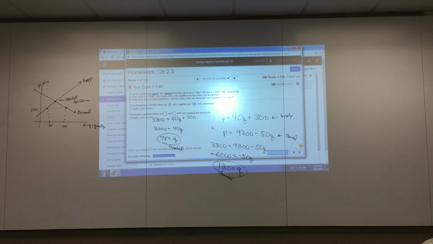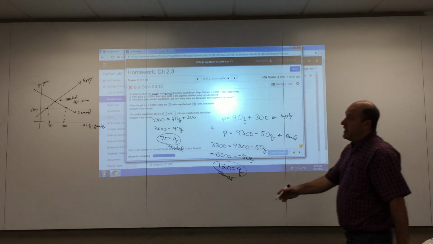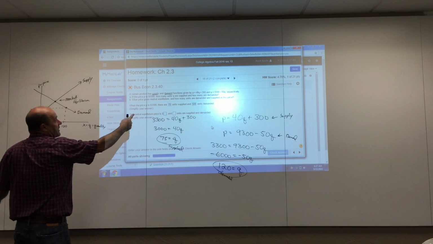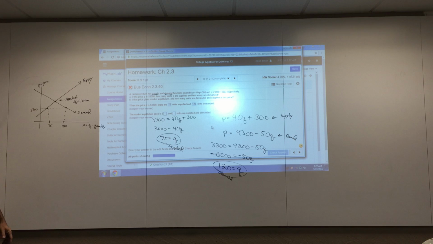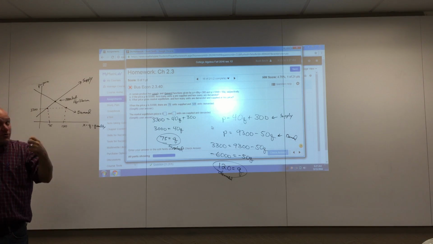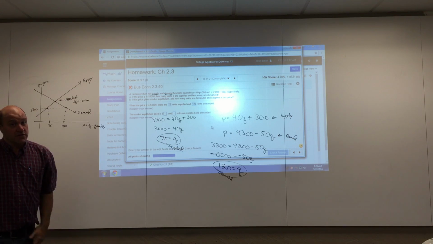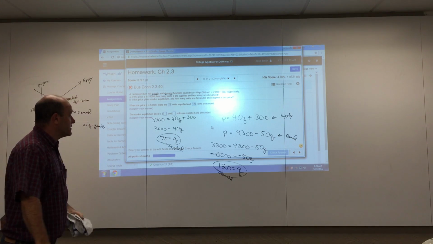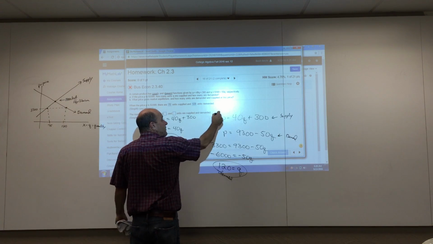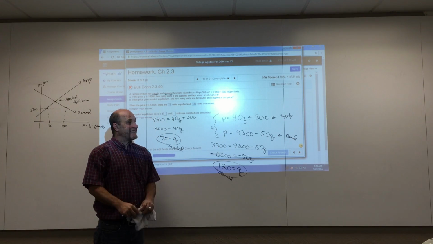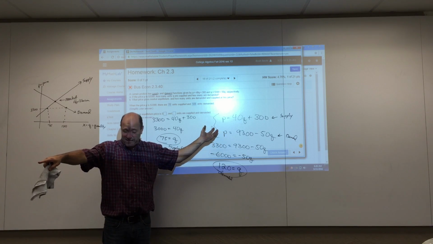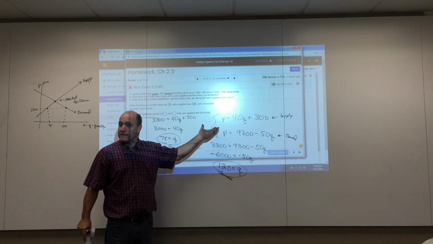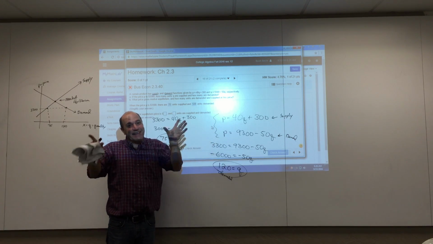But now to find that market equilibrium price, that's part B. You should recognize that as being the point of intersection, or the solution to the system of equations. How would you solve this system of equations? What technique would you use? Would you set them equal to each other? I like the phrase, set them equal to each other. Yes, because they're both equal to P, so set them equal to each other.